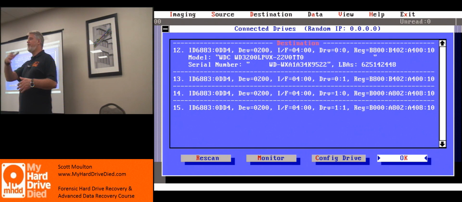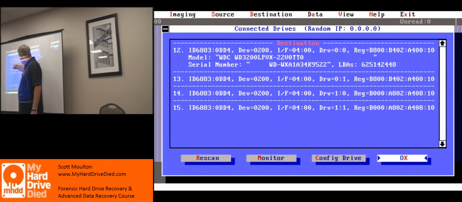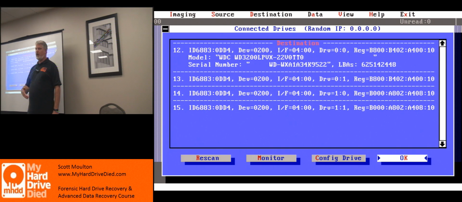I set my HPA at the very end when I'm finally done, but if I'm going to go work on a Windows machine with that little configuration file, then I do not set the HPA at that point. That's why I'm clearing that HPA and making sure there isn't one. If I had an HPA, there'd be a red box right here and it would say HPA is set. And that would be a bad thing if I thought I was going to go work on the Windows tool. Is this clear to everybody why I'm talking about this?